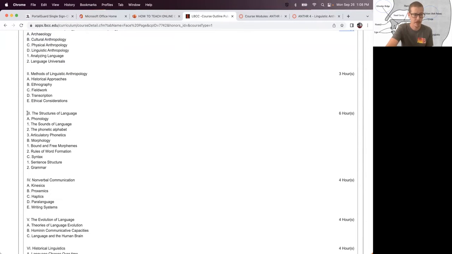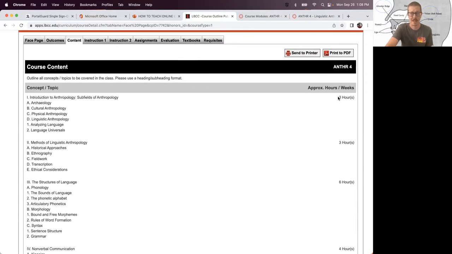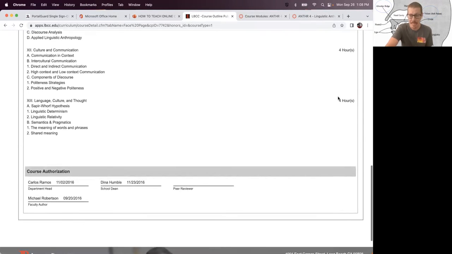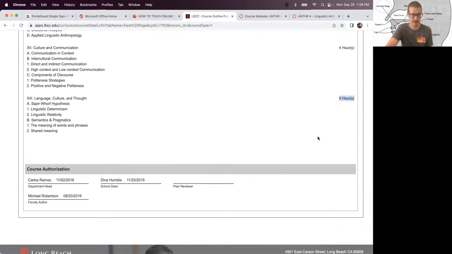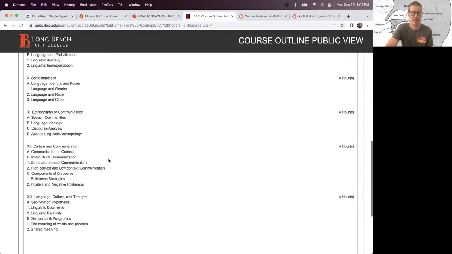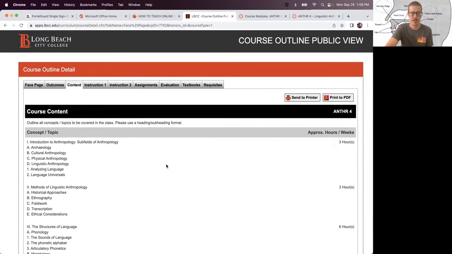For example, here, the structure of language, I'm expected to cover that for about 6 hours. And this is a 3-unit class, by the way. And when you do the math, a 3-unit class adds up to 54 meeting hours per semester, right? So those 54 hours for this 3-unit class are divvied up amongst these topics. So this is where I'm getting my content from.